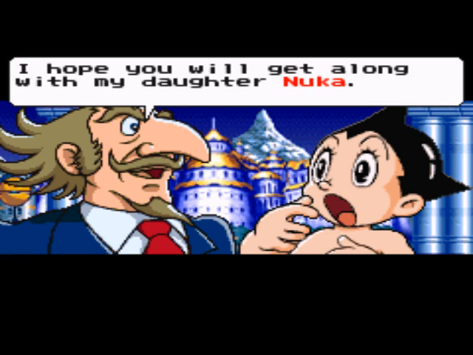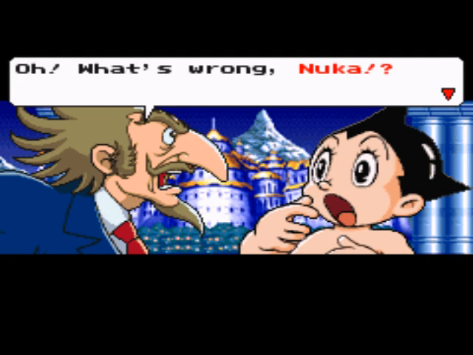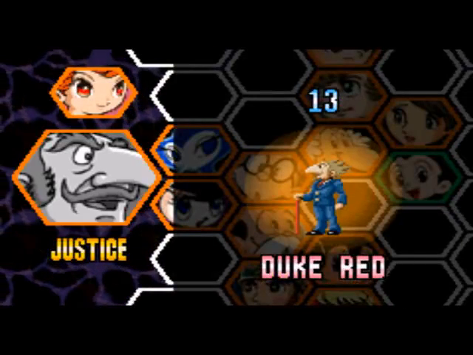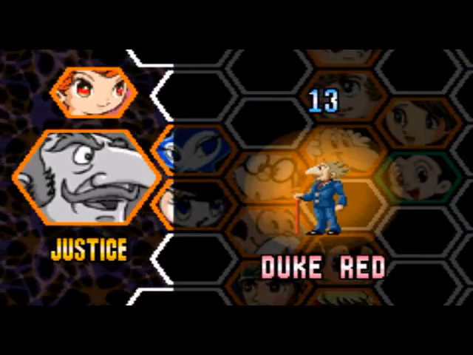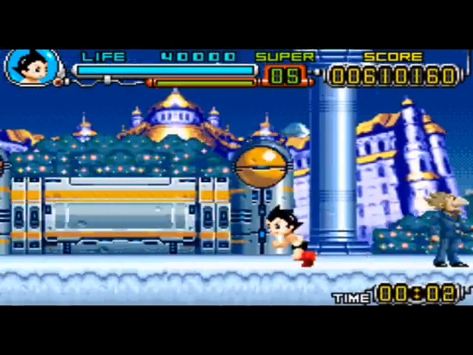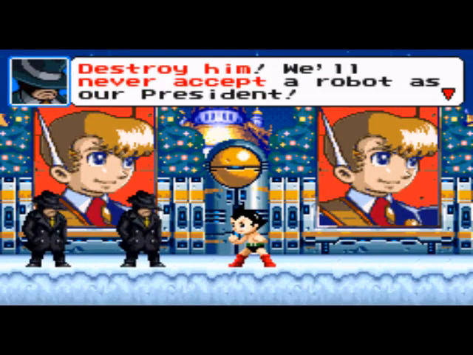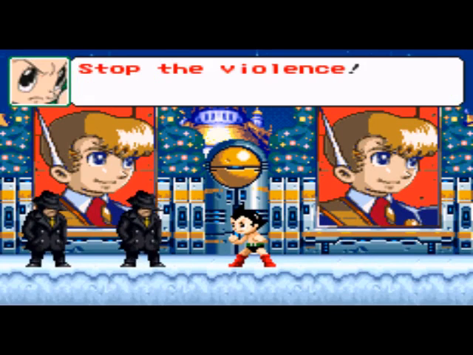I hope you will get along with my daughter, Nuka. Oh, what's wrong, Nuka? It's father. It's terrible. Father, the Black Looks have destroyed the site. What? Up further we find the Black Looks. Destroy him. We'll never accept a robot as our president. Stop the violence!